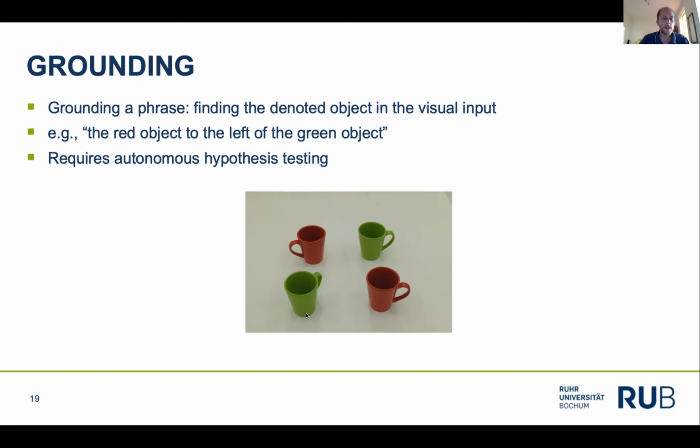But what we want instead is an architecture where we only supply this phrase once in the beginning, and then the architecture unfolds completely autonomously until it generates a response, namely this is the red object which is to the left of a green object. And this requires an autonomous form of hypothesis testing, because in case this green object turns out to be the wrong reference object, we need to undo that selection decision and select the other one instead.